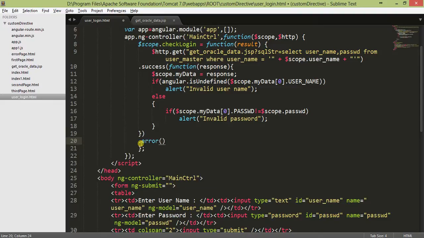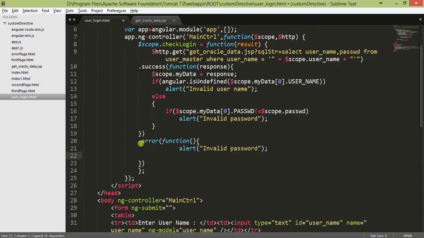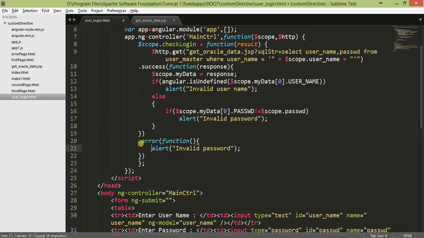We have not much to do here. Just get one alert statement that resource not found.